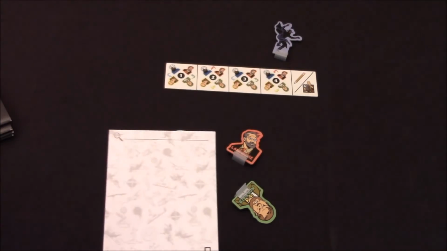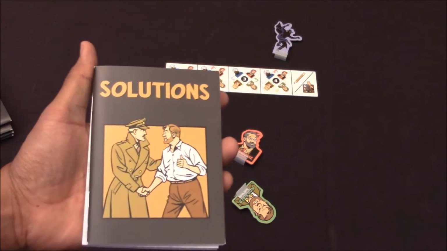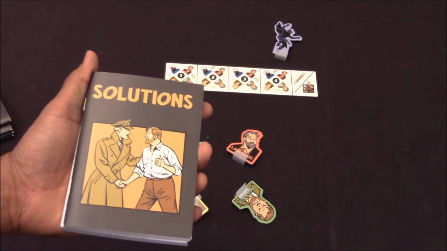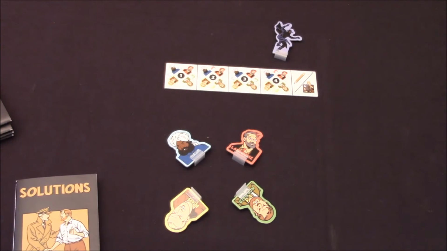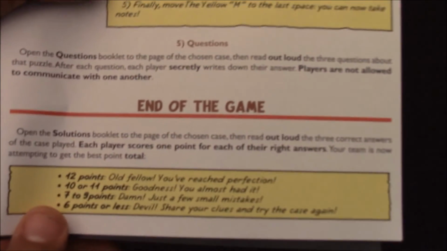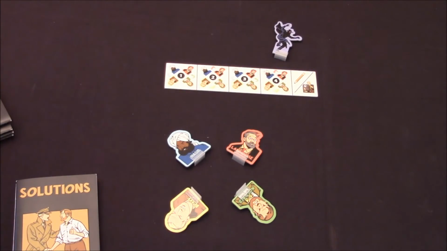After that, you will read the solutions and check off whether you've answered all 3 questions correctly. Now, as a group, you have to answer all 3 correctly. If you miss at least one, you don't win. And if you get less than, I believe the rulebook has here, 7 or less, you get even worse. And that pretty much wraps up how to play Witness.